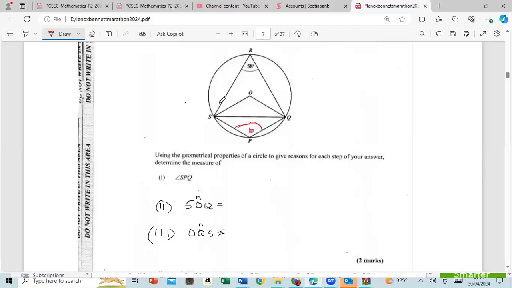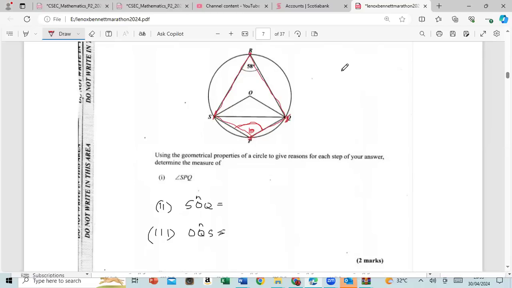Alright, so if you look closely, you can see it's a cyclic. Who recognized it? Well, the person who got it right would have recognized it. Any four-sided quadrilateral where all the vertices sit on the circumference is called a cyclic quadrilateral. That's one of the first rules I gave the class, so just look back in your books when you're reviewing. Once it has four sides and all the vertices, where the lines meet, sitting on the circumference, that's called a cyclic quadrilateral.